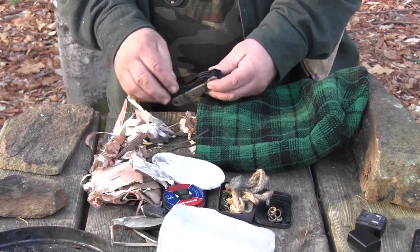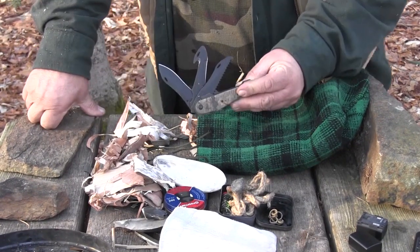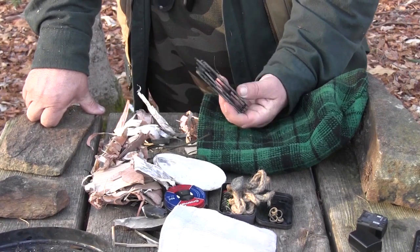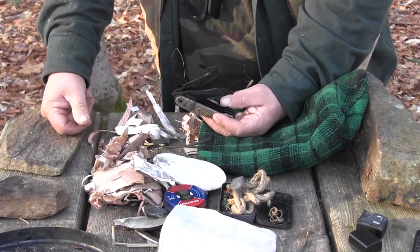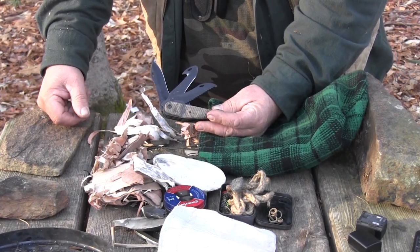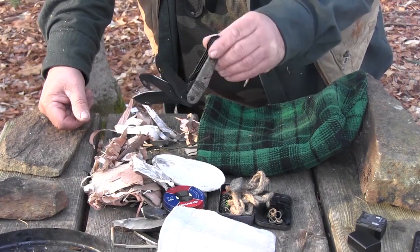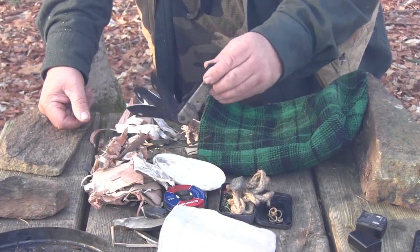I have a knife in there. This is one of those three knives that's in my fire bag. It has a 90 degree edge so I can use it on my fire rod. It has a skinning tool so I can use it for skinning animals. It has a saw blade. I don't use it for sawing trees. I think it is useless for that.